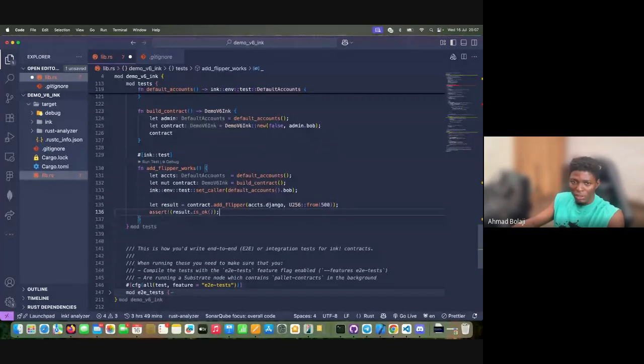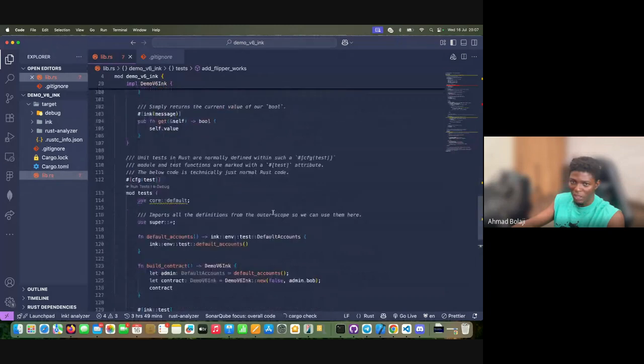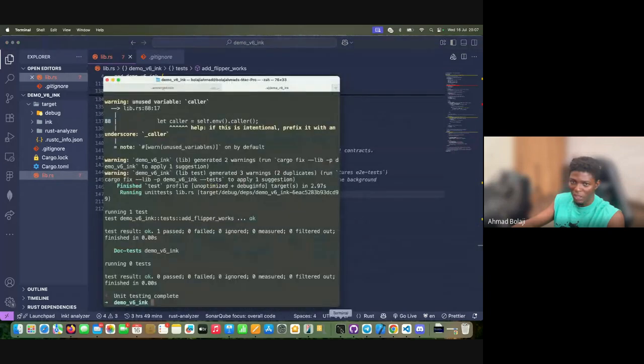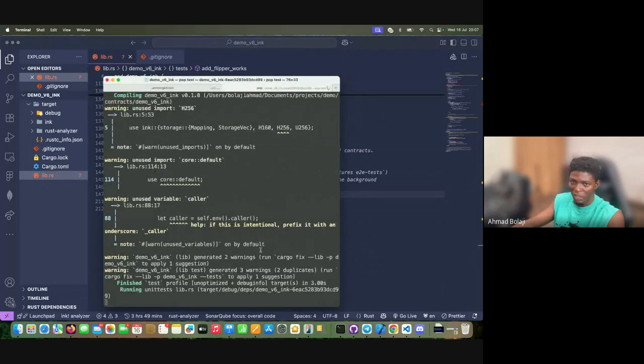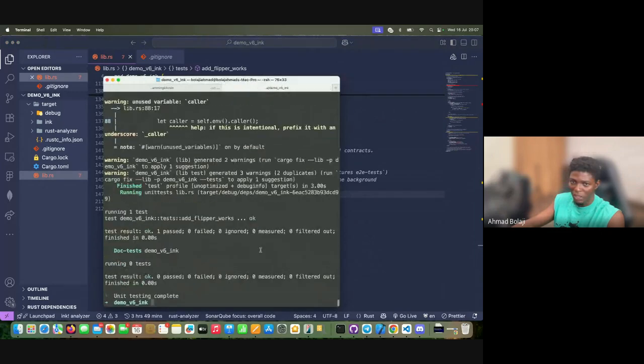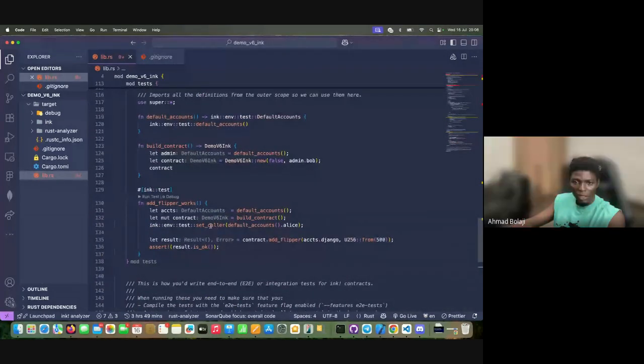So assert that result is okay. Let's do this assertion over here, because even though it's failing, we are gracefully handling the errors, so it's not panicking per se. Let's try this and see if it works as well. This guy still works again. It says set caller, unless this is not working. Let's see. This is quite funny actually, because normally this shouldn't be working. It's supposed to fail, right?